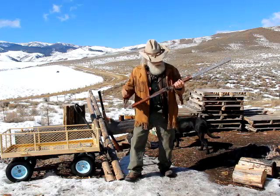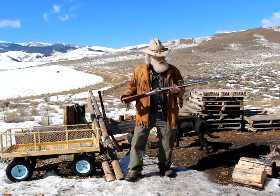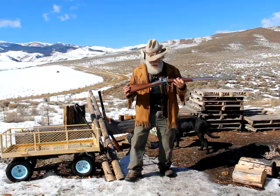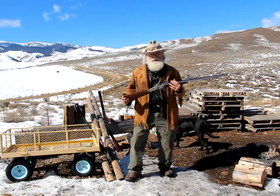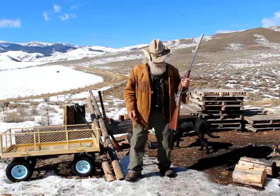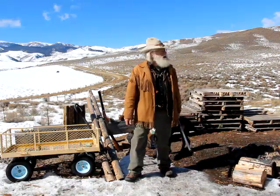And then we're going to rust this barrel, action and the lever, and then this gun will be done, and it will be accurate, and we'll have a load for it, and it's going to be fun to play with. So stick around. It's a project that we have coming.